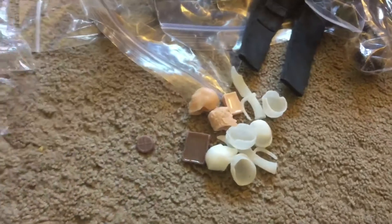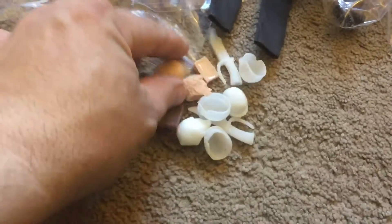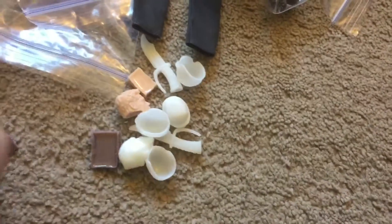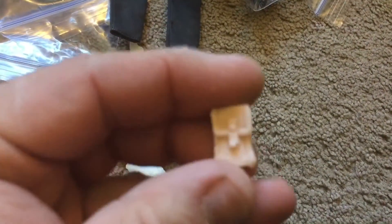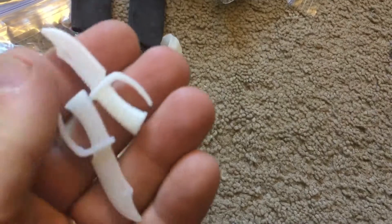I thought I'd take a second and go over some of these castings. These are all for 1/12 scale. We have an X logo — I guess if you're doing an X-Men custom. A Marvel villain, I forget his name, that's pretty cool looking. Tony Stark, that's actually really neat. These were freebies, so that's very cool of the seller. A pouch and an ammo pouch.